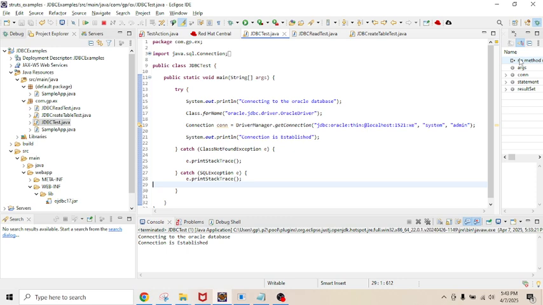In enterprise, we use connection pooling as well, which helps us optimize the usage of connections. Basically, it maintains a pool of connections with the database, and the application retrieves a connection from the pool, and once it completes using it, it returns the connection to the pool instead of closing it. The application servers usually configure these connection pooling related settings.